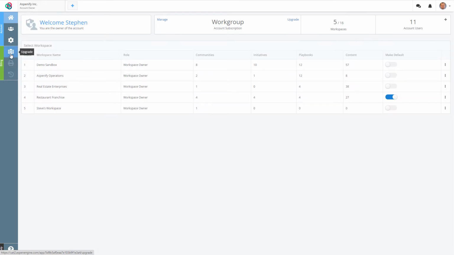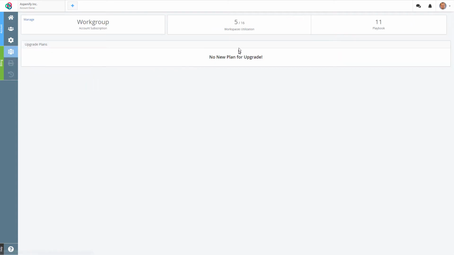The last item in the menu list is the upgrade option. This is one of 3 that will be provided as part of the billing section. Upgrade effectively takes a look at your current level and then defines whether there are new plans that you can be offered. So if you're, for example, at the premium level, you'll be offered to upgrade to enterprise and so on and so forth.